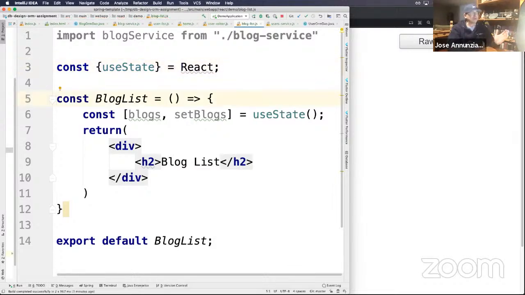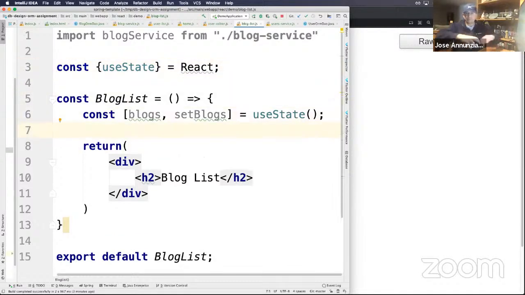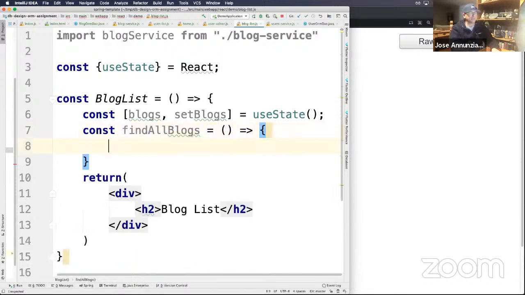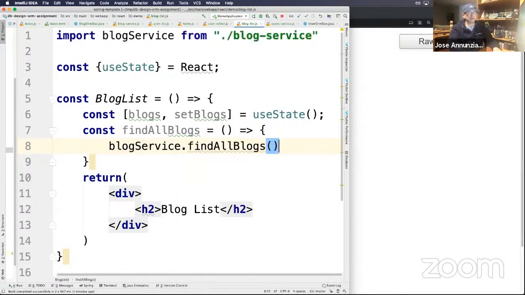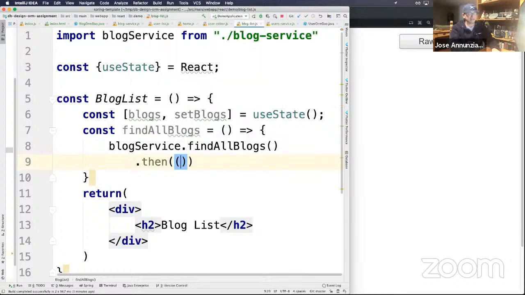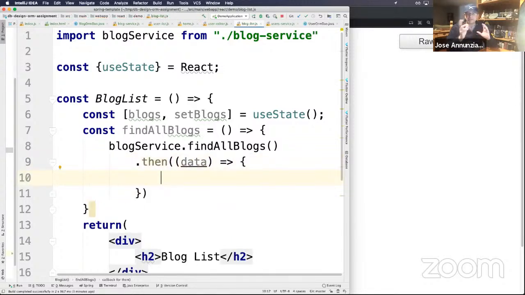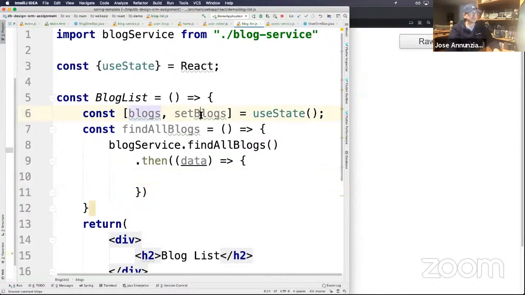All right, so we're also going to encapsulate the action of retrieving all those blogs in a function here. So we call find all blogs, which is going to use this blog service dot find all blogs, which is going to come back with some data that hopefully will be that array of blogs, and we're going to put them in those blogs here using the set blogs.